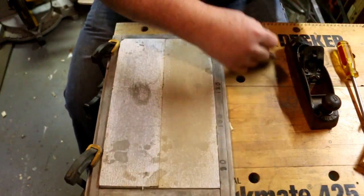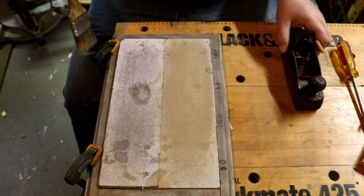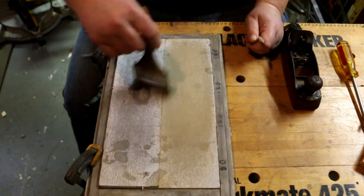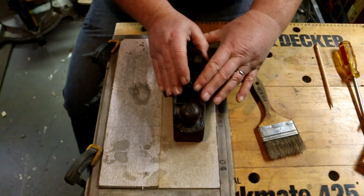The idea was to make them more easily used by everyone, because you can only sell tools to people who can use them. And if your planes didn't work, people didn't buy them. So making a transitional plane, in my opinion, was an effort to broaden the market.